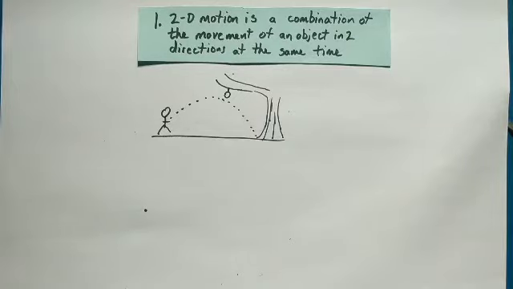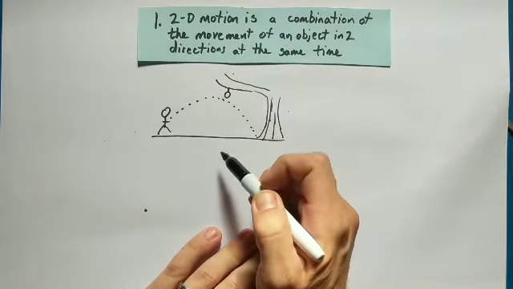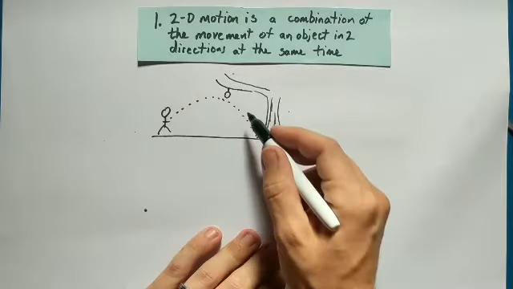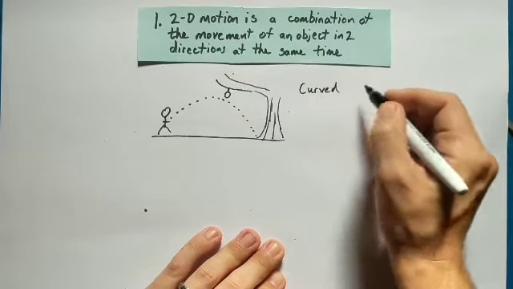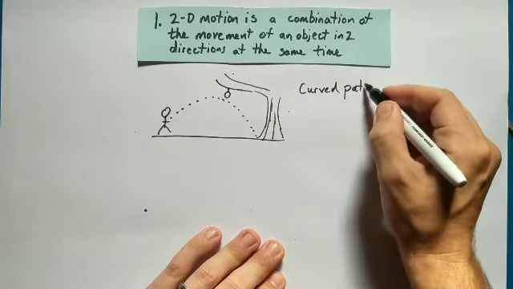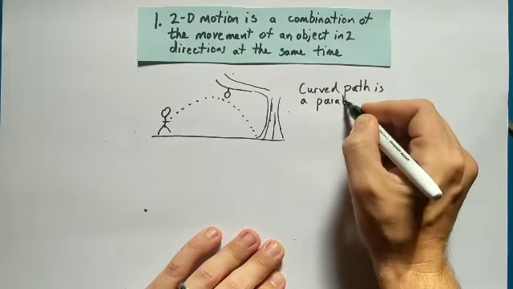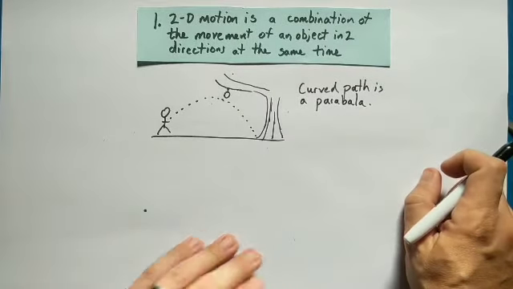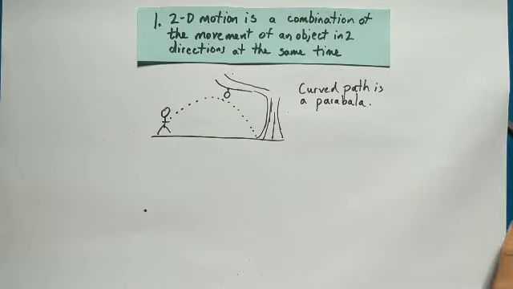And whether or not you hit your mango is irrelevant for today. What is relevant is the path of the rock that you threw. So we're going to look at this path. You can see how it is a curve. That curved path is called a parabola. And if you know that math term, that's great. If you don't know that math term, that also is great. We will come to learn that term in a little bit more detail very soon.